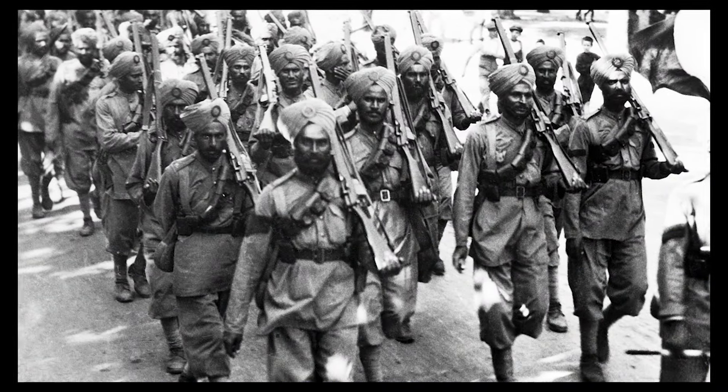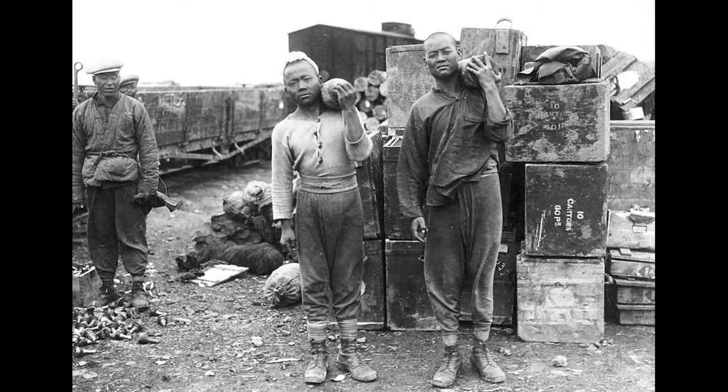They served in this area between Arras and the Somme. These men weren't necessarily involved directly in the fighting — especially the Chinese men. Some of the Indian men were involved in the field artillery, and of course there were Indian units that fought in the Great War. The Chinese men specifically weren't involved directly in the fighting, but they were still subject to violence — sometimes areas came under artillery fire from the Germans, and later the area was captured. There were also many men who fell sick; the Spanish influenza affected hundreds of thousands, and a lot of them died from that as well. While the men who lay in this cemetery aren't necessarily battle casualties, they are still victims.